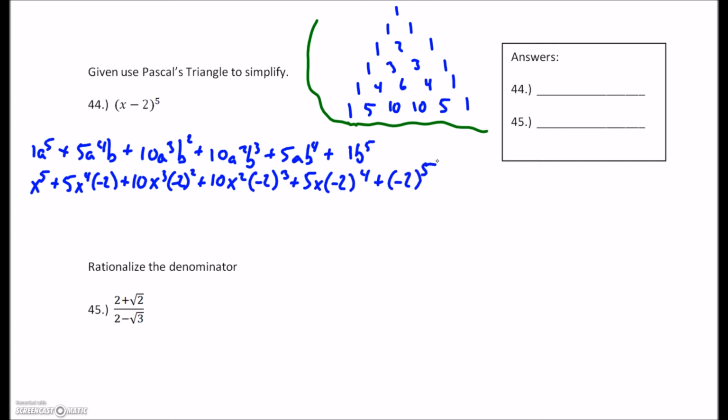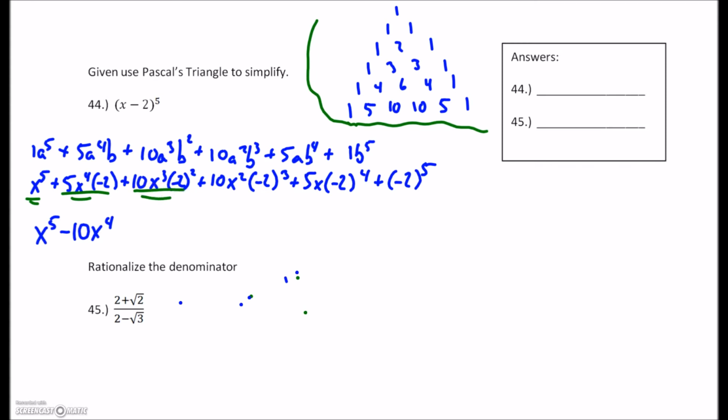And now from here, I just simplify each of these terms. So I look at each term individually and I simplify it. Like this term right here really doesn't do much in the way of simplification, so it just stays as x to the 5th. This next term, when you look at it, I've got a 5x to the 4th times a negative 2. That's going to be a negative 10 x to the 4th. And so I'm just kind of multiplying these out. I'm doing exponents of multiplication.